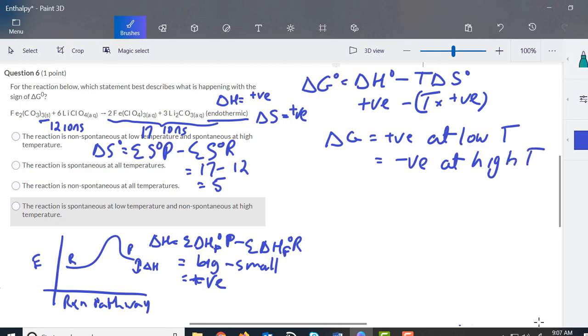Now the way I'm seeing this, if this is positive and we're subtracting a smaller number from it because T is small, let's say we make T 0 for example, then you can see that delta G will end up being positive. But you can also see a case that if T was high enough, this number could be bigger than this number, and we would end up getting a negative value because this number ends up being subtracted from the positive number that we're seeing here.